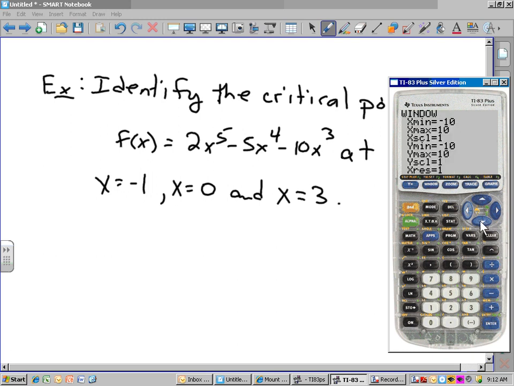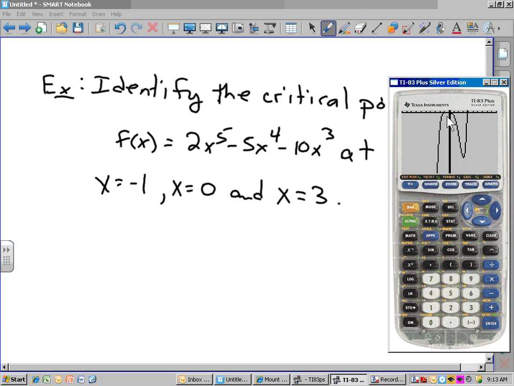Okay, so y min. I'm going to go ahead to negative, looks like to me it's pretty far down. So I'm going to go negative 50, which is not enough. I'm going to go ahead and double that to negative 100. Still not enough. I'm going to go ahead and double that. Y min of negative 200. Ah, there it is. Now, when we stretch this out, we can see the minimum. Okay, and I'm actually going to make it a little further. Let's make it negative 250. We can see that minimum, but now we've lost everything up here. Can't really tell what's happening at the origin.